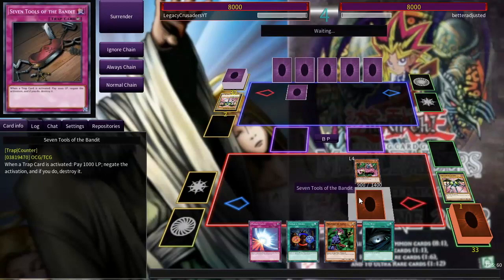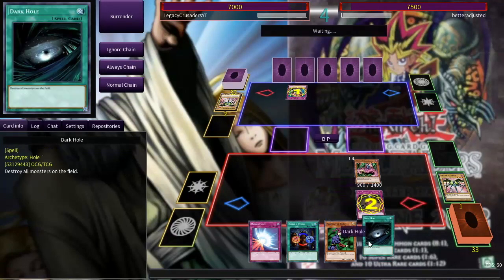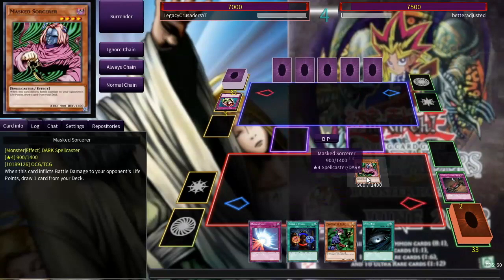Oh man, it's landing? I didn't see that happening. I waited a turn to see if I can get this 7 tools on. I saw you had like trap holes and stuff. I figured trap count might be a little higher.